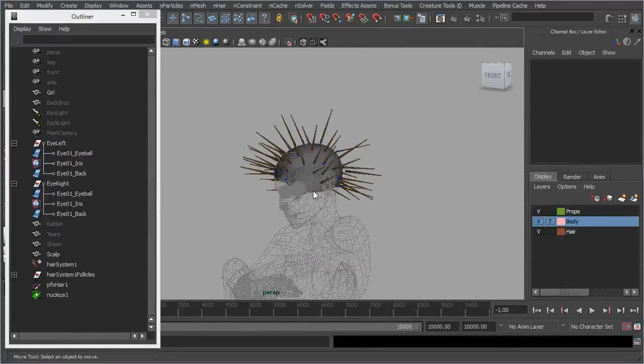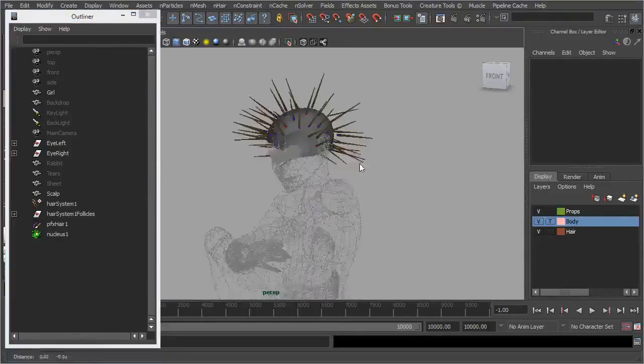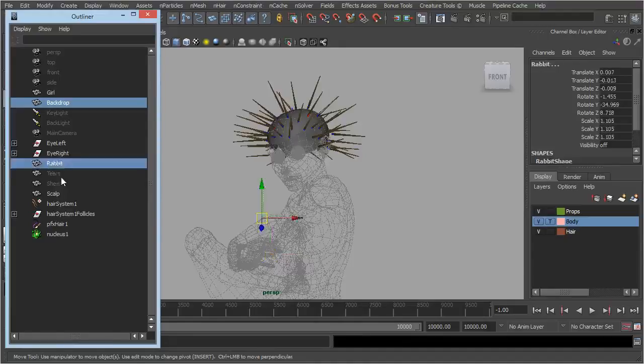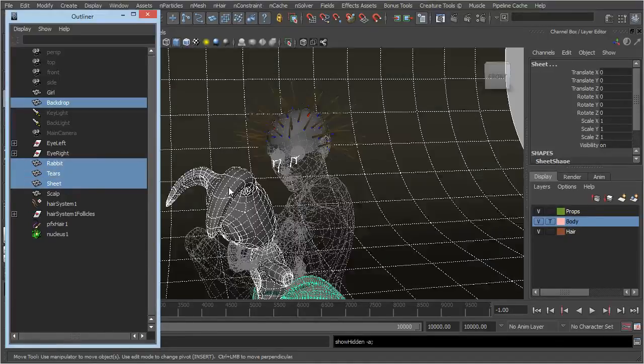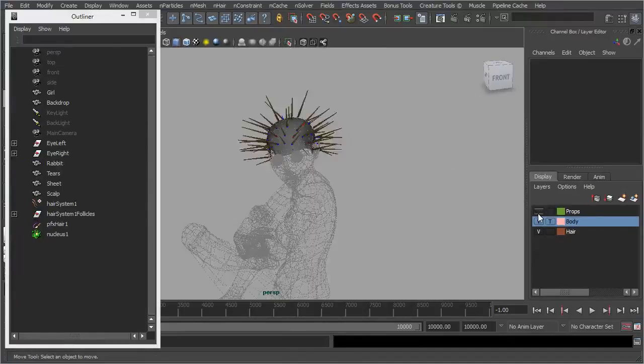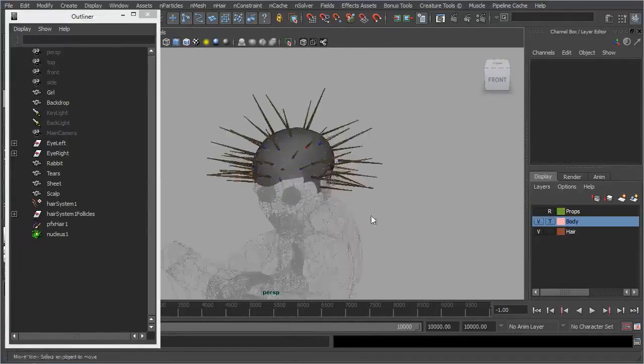But you get the general idea with that. We're not going to linger on adding layers any more. This just allowed us to be in a bit more control over the scene. So if we bring back the props, again, we can quickly turn those on and off, set them to template or reference. So we'll just turn them off for now.